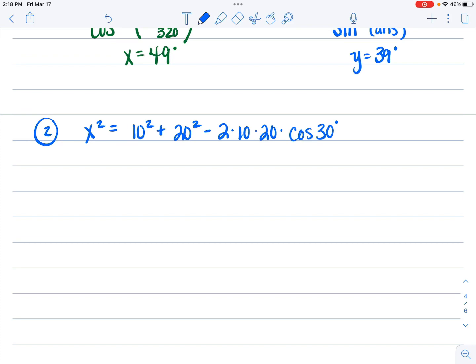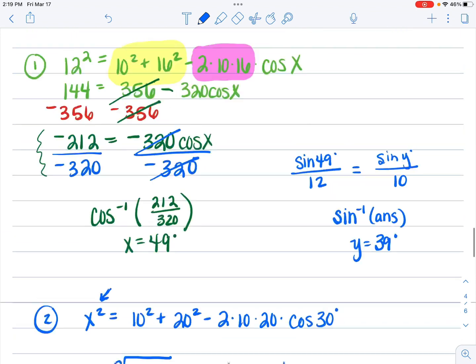I know, as we discussed in class, this is just like the Pythagorean theorem. It's x squared and not x. So I'm going to do the square root of my answer, and I get the value of x is approximately 12.4. Okay, so if you're finding a side, it's really, really easy. It's not all that algebra like we did back on number 1. It's all using our calculator. So 12.4 is side x.